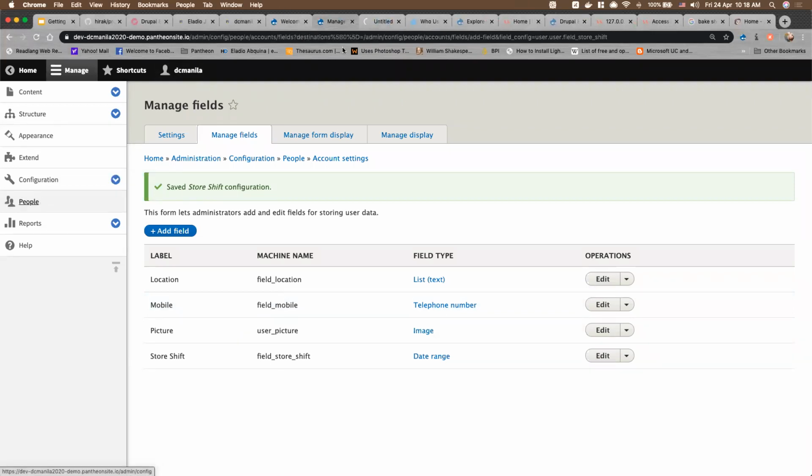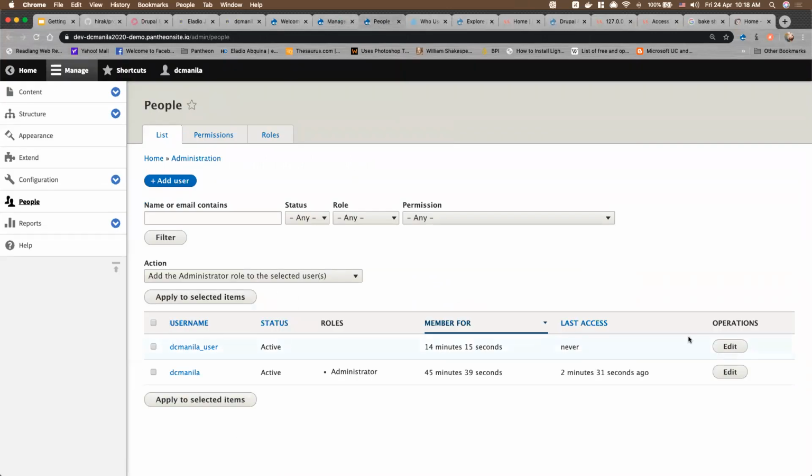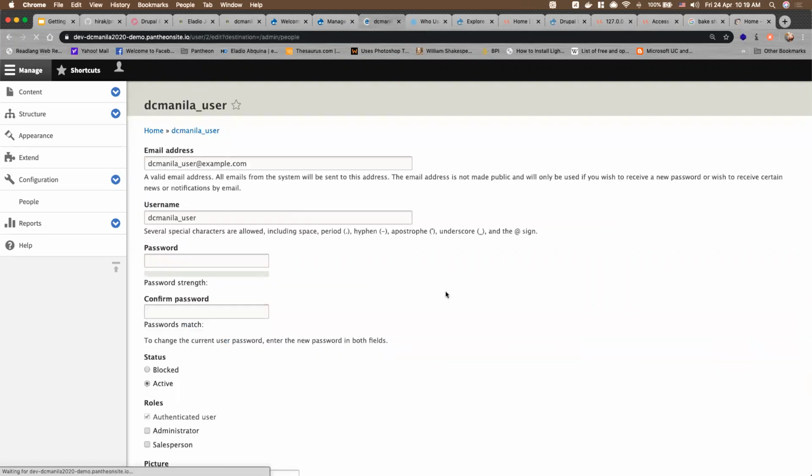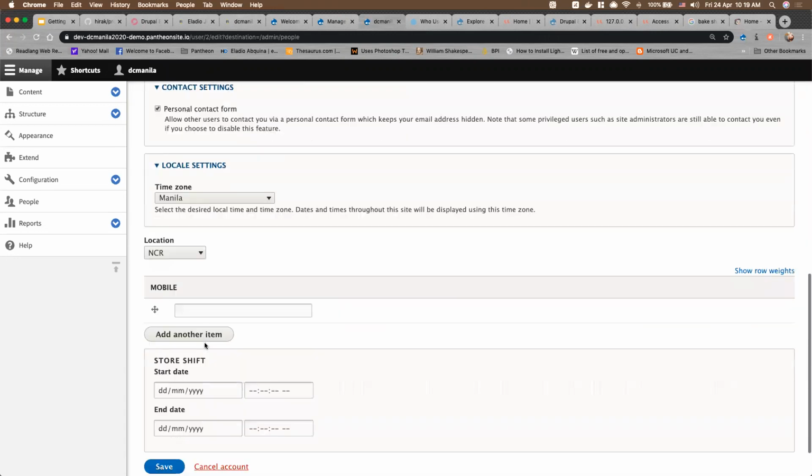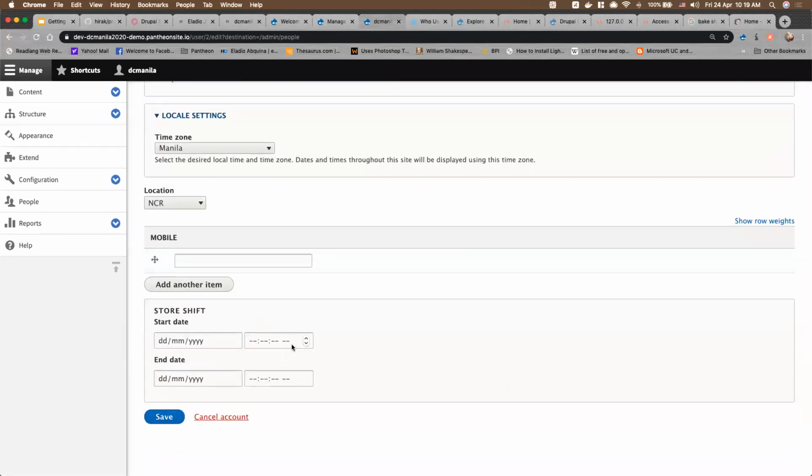So to see that in action, I've added fields, I've activated modules, I've used the module and added fields. To see them in action, as quickly as that, I'm going to go back to my user, click DC Manila user, click edit. And here I was able to see my fields. I'll put a number, add another item.